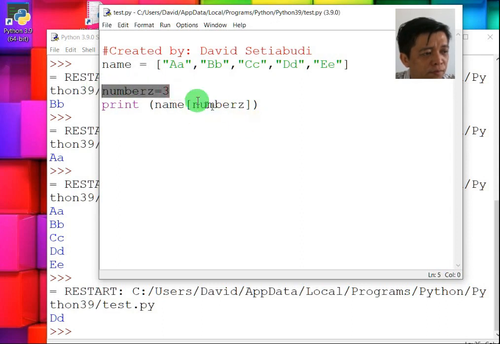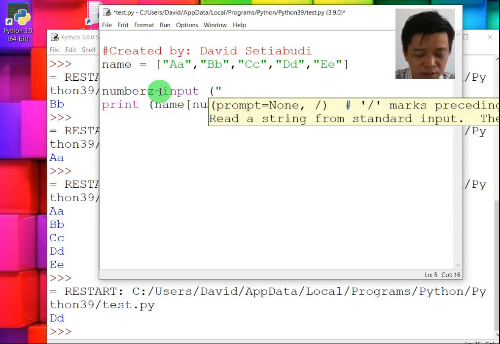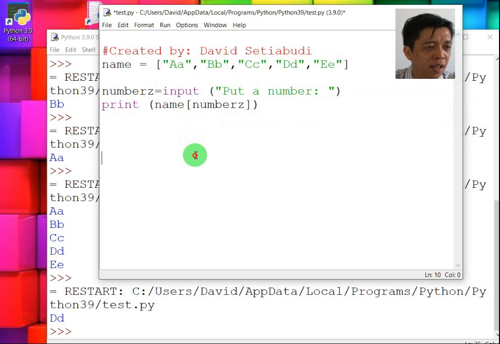Now, if I change this one, this is already indirect, but then if I change this into an input, put a number. It means I didn't say it's 3, I didn't say it's 0 or 1, but let the user decide it. Okay? So what will happen if we do this?